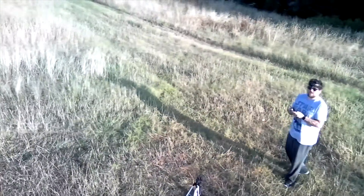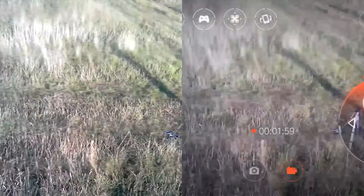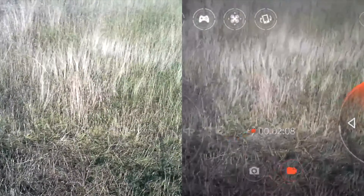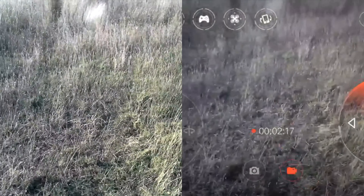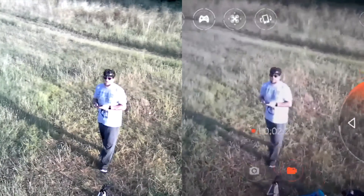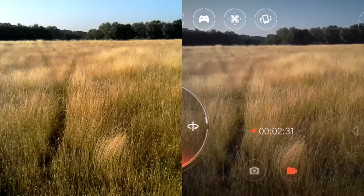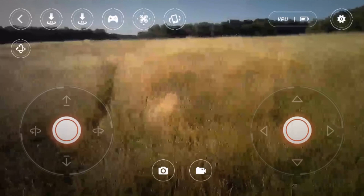Again, just as much fun as the Tello to fly though. Really good. So let's just take her around a bit more — going to get roughly the same amount of footage, two minutes and something, just so that we can get a nice little amount of video. Now, the whole reason for doing this with the smartphone devices again is just so that I can use quadcopters that are native smartphone control, because using the smartphone for control, you're broadcasting Wi-Fi and receiving Wi-Fi from the drone, as well as using it to film the screen, as well as using your smartphone to actually capture the image from the quadcopter. So all in all, I think that's done a pretty good job. What I'm going to do is just bring her down — wait, what are you doing? You crazy little thing. I'm sure it's something to do with this light. Let's knock off the video — video complete — and then let's stop the screen recording there as well.